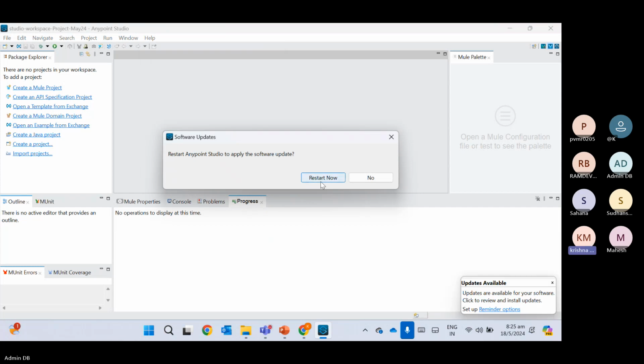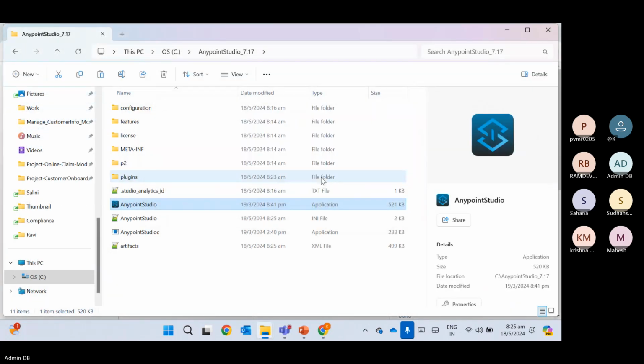And can I switch vice versa also, from a higher version to a lower version? I haven't tried, and generally it should not be possible. Okay, shifting from higher to lower studio is not possible. I'm not 100% sure. I will never try. You can try, but based on my experience, it should not be possible. Okay, fine.